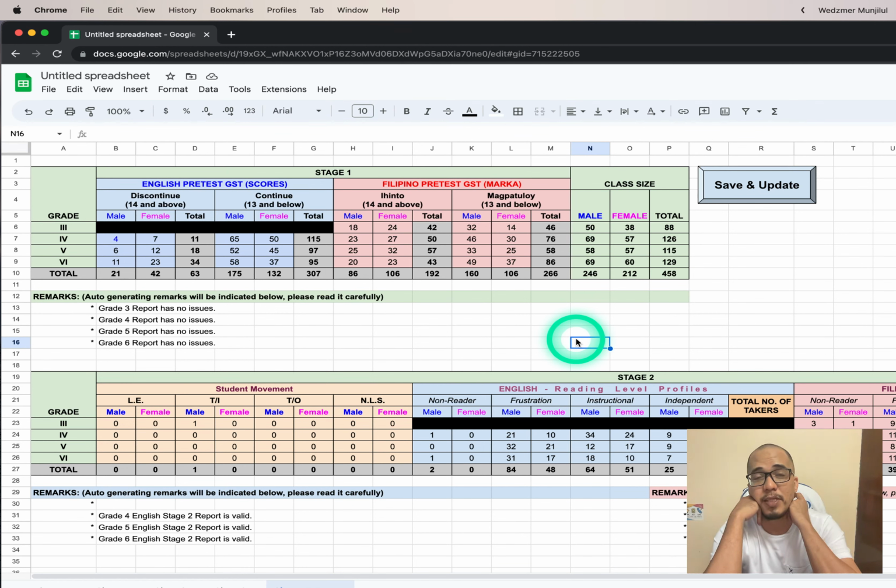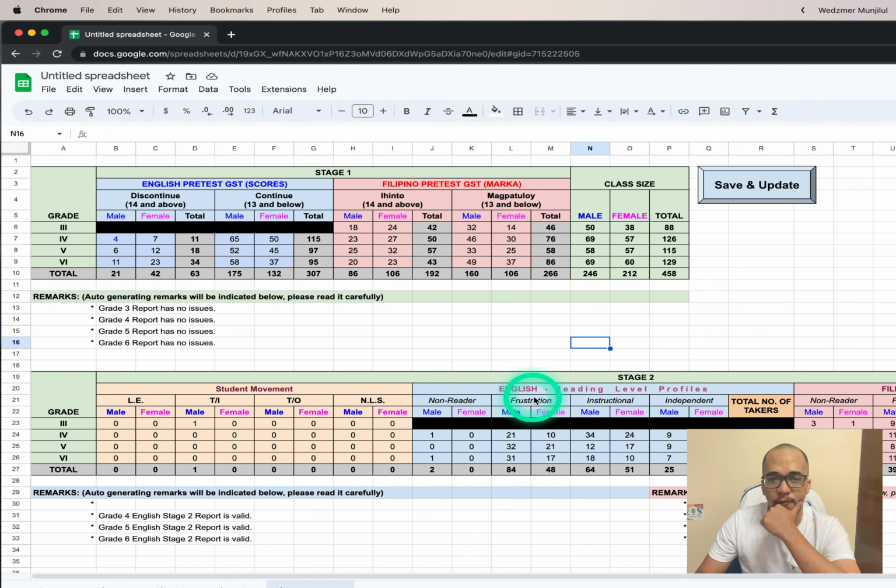So, merong assessment na ginagamit natin dyan sa PTP, ano? Meron tayong form for that. Based on those different forms, lalagay mo yan dyan. Saan ba nanggaling yung dinagdag mo? Nanggaling ba sa transferred in or late enrollees? Lalagay mo lang dyan kung lalaki ba siya or babae. Yan yung magiging total result niya sa ating stage. Kita mo dyan, kaya natin yung reading profile dito.